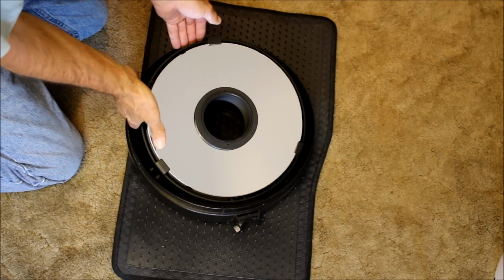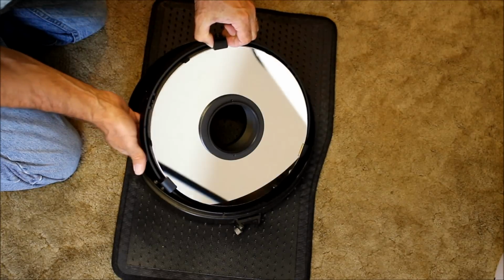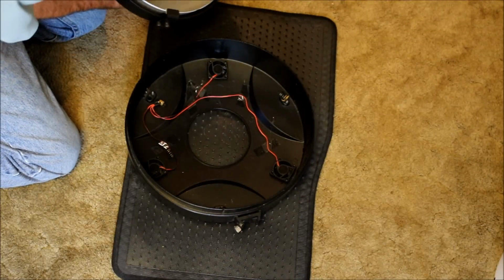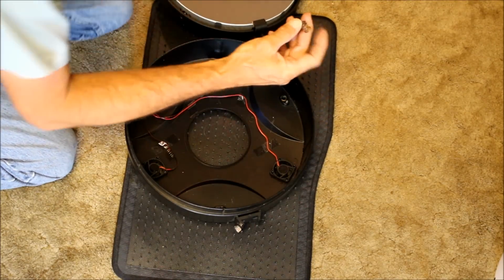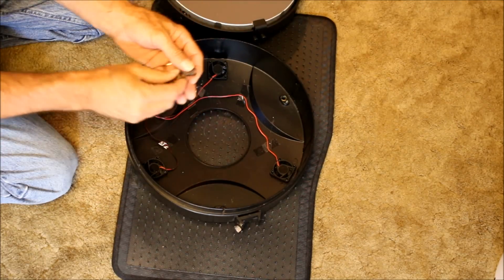So now if we lift the mirror cell out of the rear of the telescope, we can see that we had three springs on those large hold down screws. 1, 2, 3.